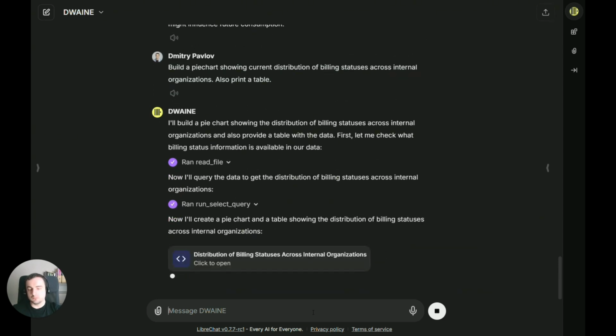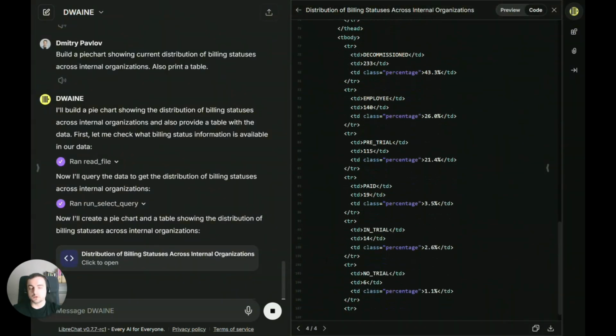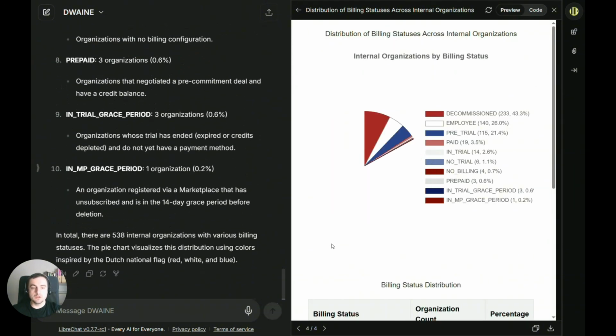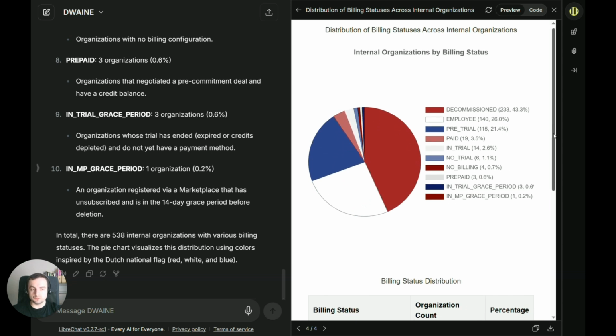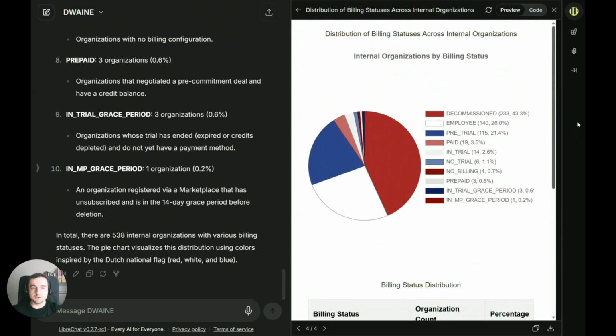So it's very easy to create a query and to run this analysis. Much simpler, much easier for DWAINE than creating a forecast in the previous example. And now we get our pie chart. But now what we want to do, let's make a screenshot of this pie chart. There are also some tables with examples with the same data. But for now, let's make a screenshot of this pie chart.